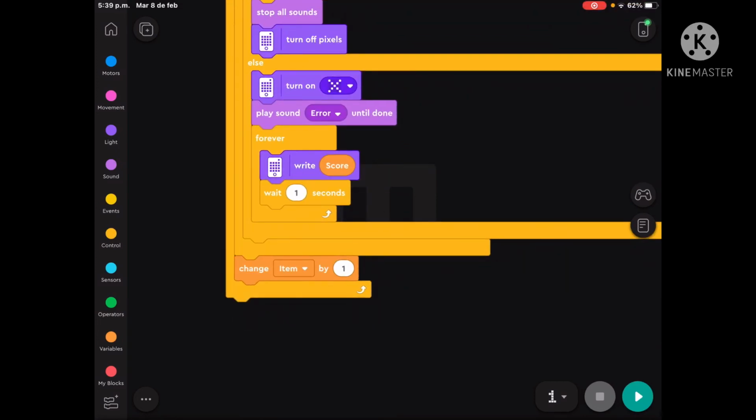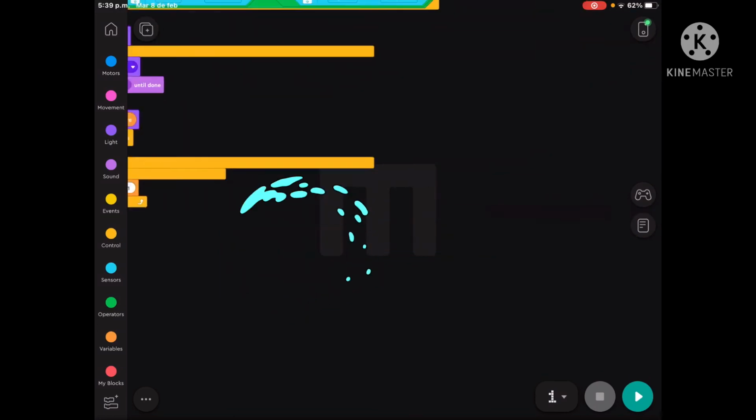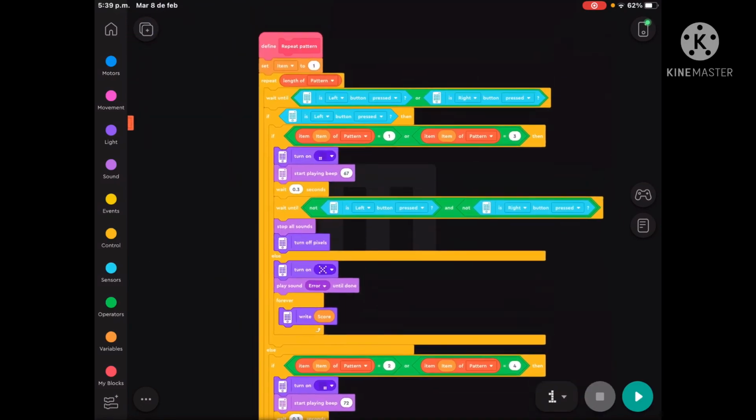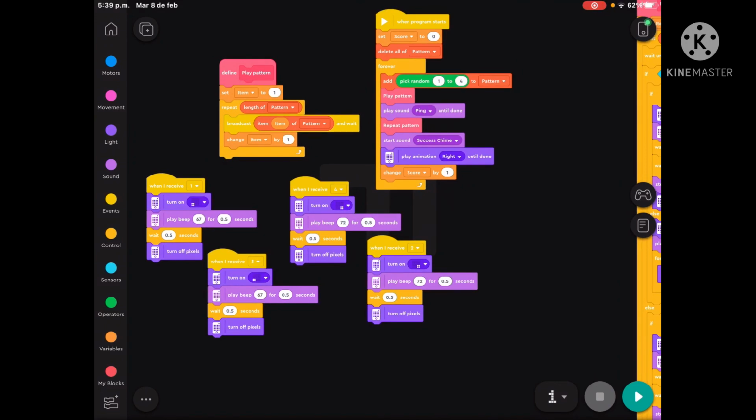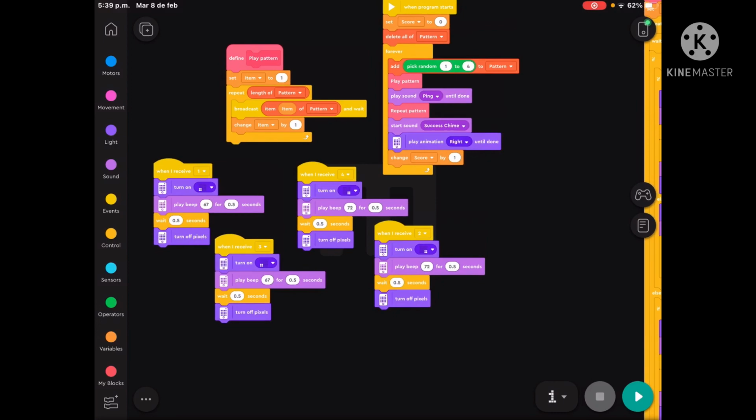And once it completes the cycle, I mean, once you are correct, if it's that you're correct, it will change the item by one, and then it will keep checking the list like this, okay? So really, it's not very complicated, not much of the thing, but really, it is amazing.